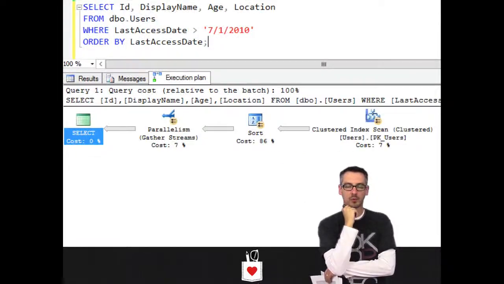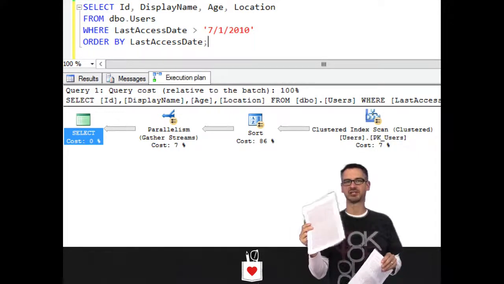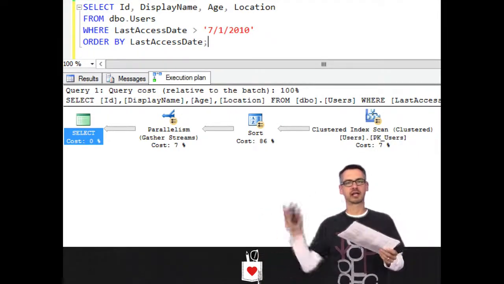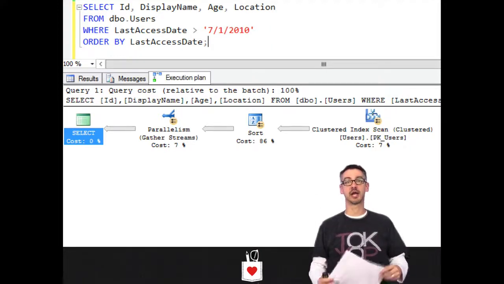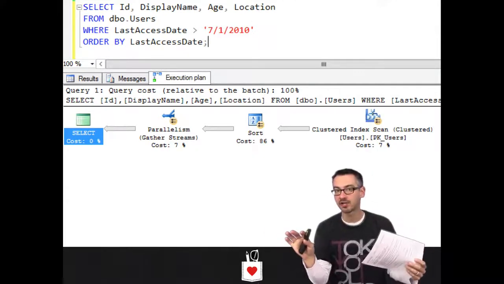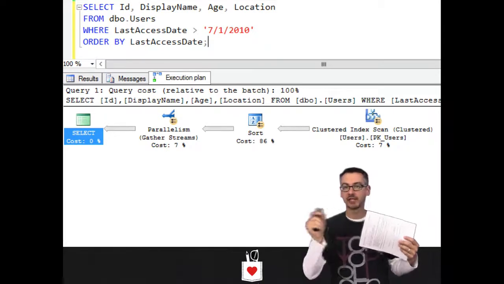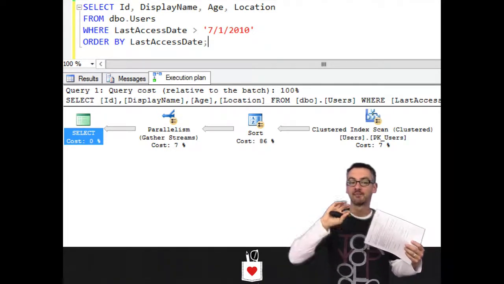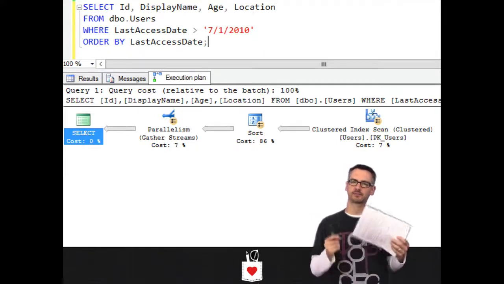Sometimes SQL Server will do it like this. SQL Server will look at all of our indexes and say, nah, I don't want anything to do with those. We're just going to stick with our good old buddy, the clustered index. We're going to scan across here, even though it's not even in the right order. We're just going to scan the whole thing, making a list of all the records that match, and then sort them, either in memory or out in TempDB.